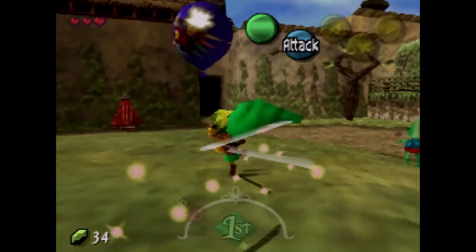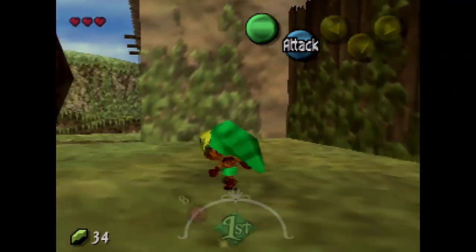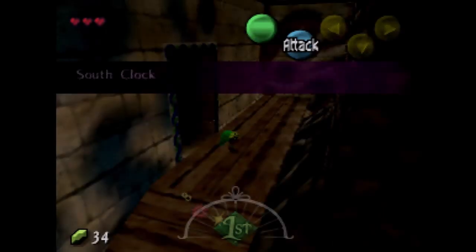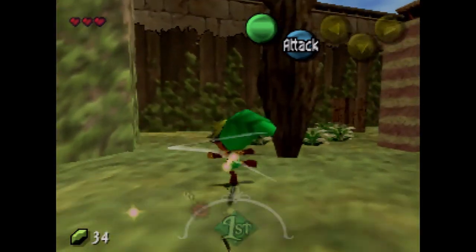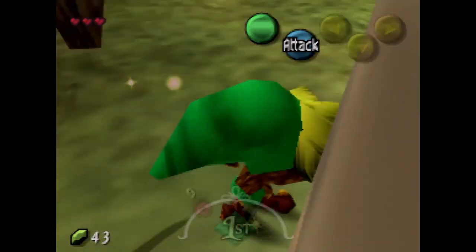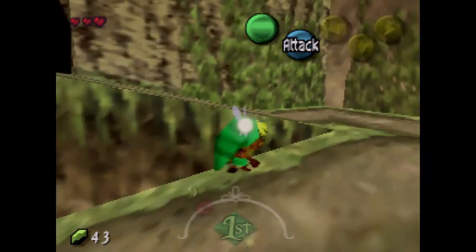One thing about those bushes is that it's actually a really good way to farm rupees. Just leave North Clock Town and come back. The bushes will respawn, and then just put on the Deku Mask. It's a really good way to farm rupees. And there's gonna be one piece of heart later on that involves rupees. There are actually a couple that involve rupees, but that's aside the point.